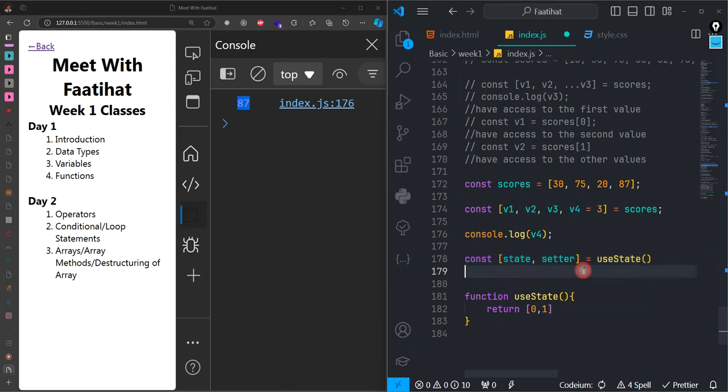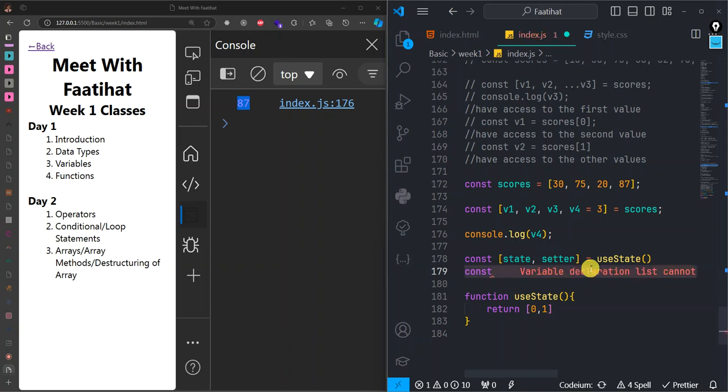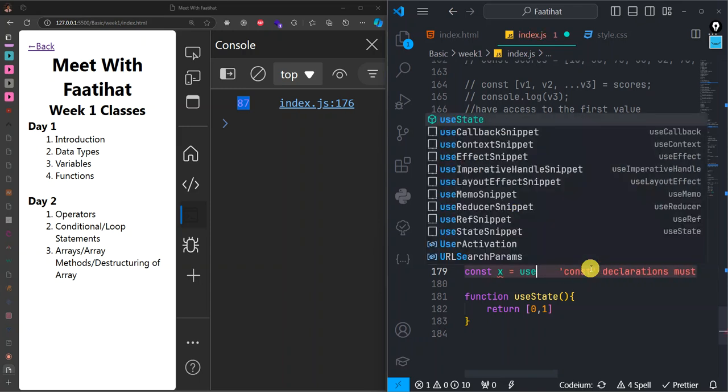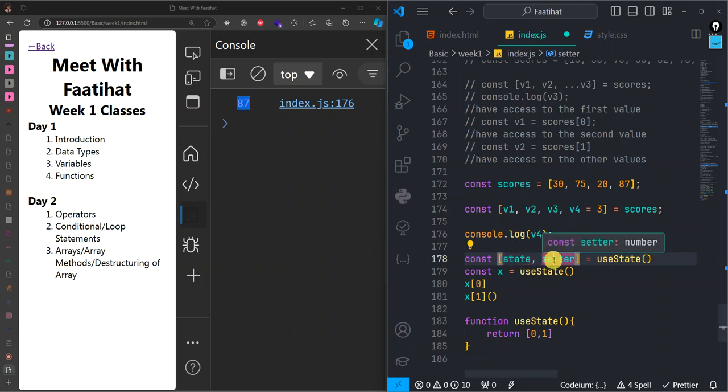Normally what you would be doing is having maybe x equals useState like this. So when you want the first value, you do x at 0, then x at 1 to get whatever function you need to call, and you cannot do it like this in React. Instead of doing it like this every time, you destructure whatever the state is giving you back, and you use the variable you have here as the value, and the variable you have there as the function.